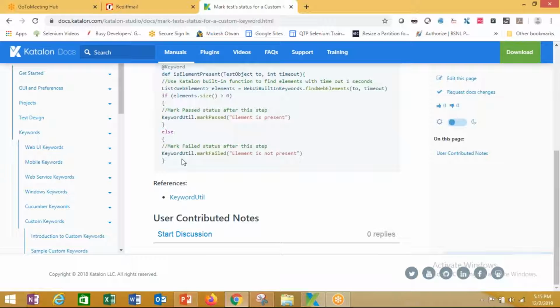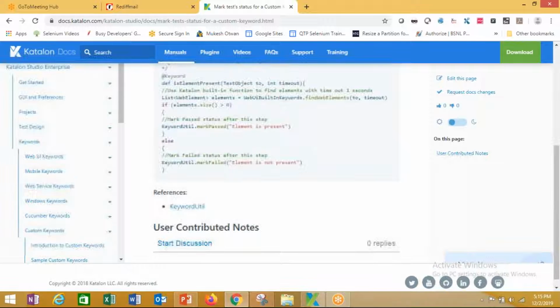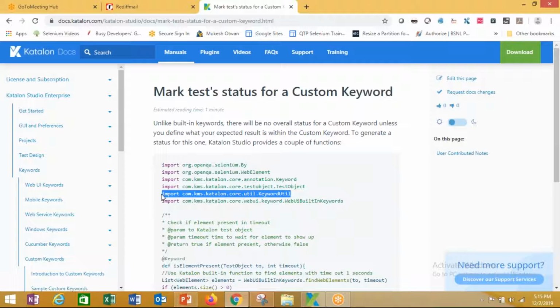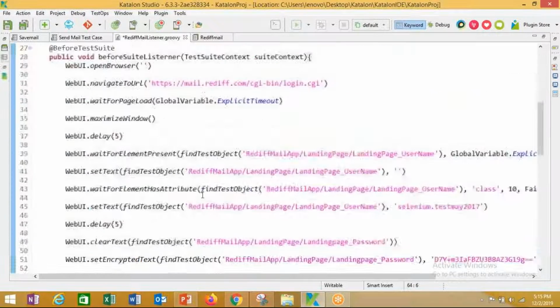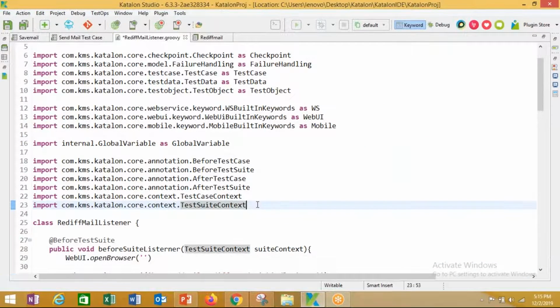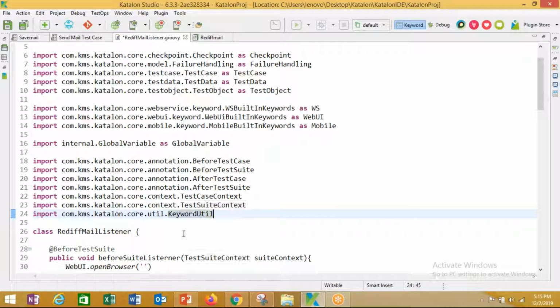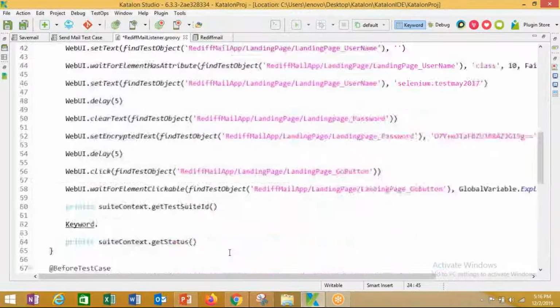Mark failed, mark warning. Keyword utilities. This has to be imported. Copy it.